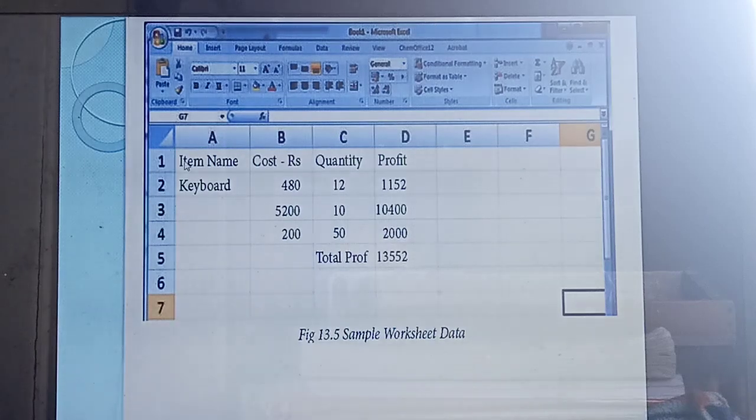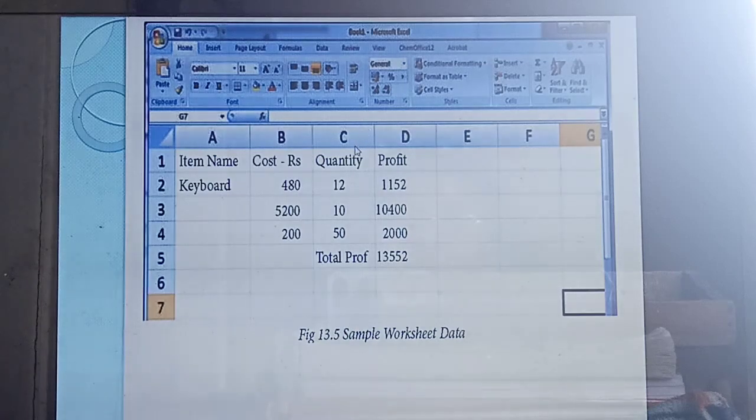Here the rows are declared by the numbers 1, 2, 3, 4, 5, like this till 1000 something. And the columns are A, B, C, D, E, F, G, H, going on till Z. So rows are given by numbers and columns are given by alphabets.